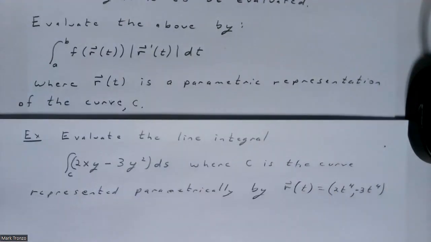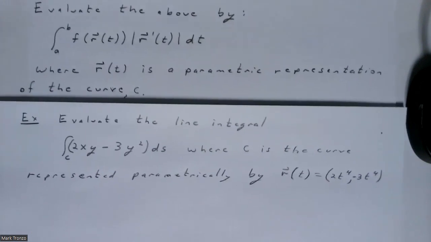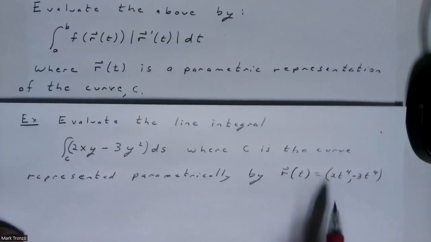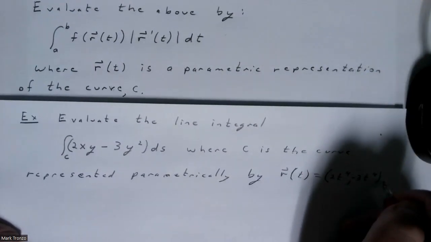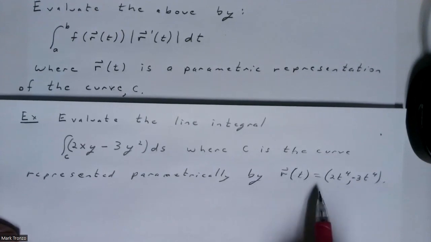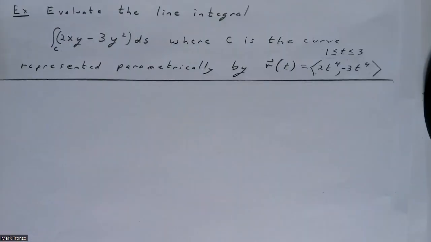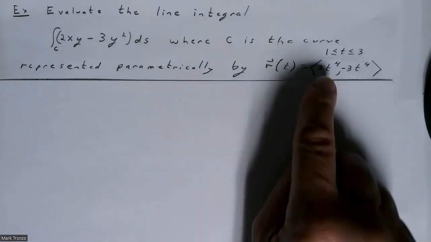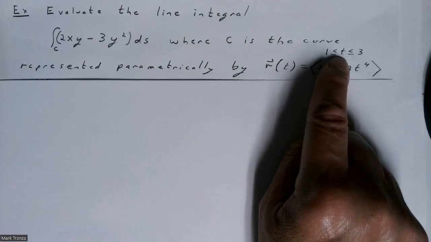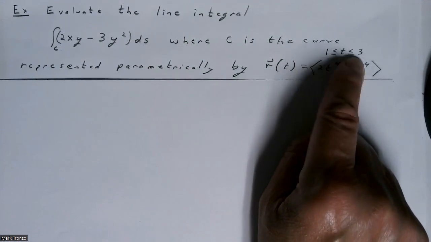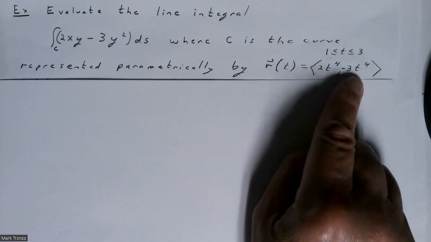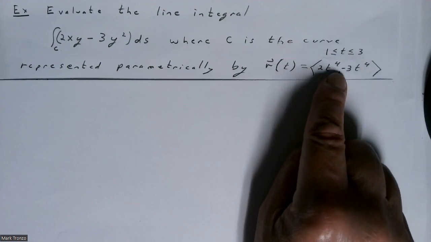So let's say we're given this line integral. And again, the parameterization of the curve has already been given to us. Later we'll do some examples in which this is not given to us, but right now for this one it is. Also, for this problem, we have to be given the range of t. Here, t varies from 1 to 3. I didn't write that down originally, but t is varying from 1 to 3. We'll need that when we do the line integral.